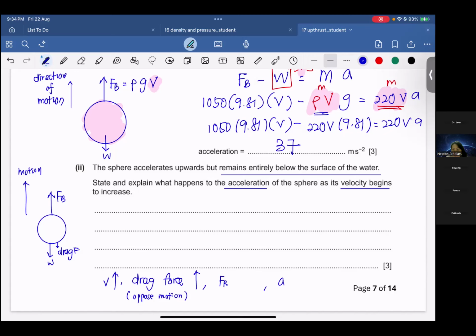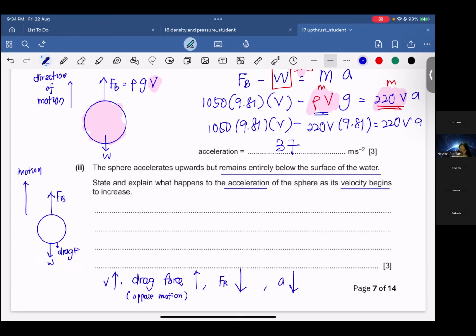Correct. But acceleration is not constant, though the first sentence, Fatima, the first sentence is correct. Resultant force should be decreasing, correct. Acceleration decreases, yes, correct, Fawal. Vashini, resultant force decreases, yes, correct. Because now we start to have one more force opposing the motion, the buoyant force not only has to minus the weight, but also minus the drag force, so your resultant force will decrease. F equals ma, so your acceleration will also decrease.